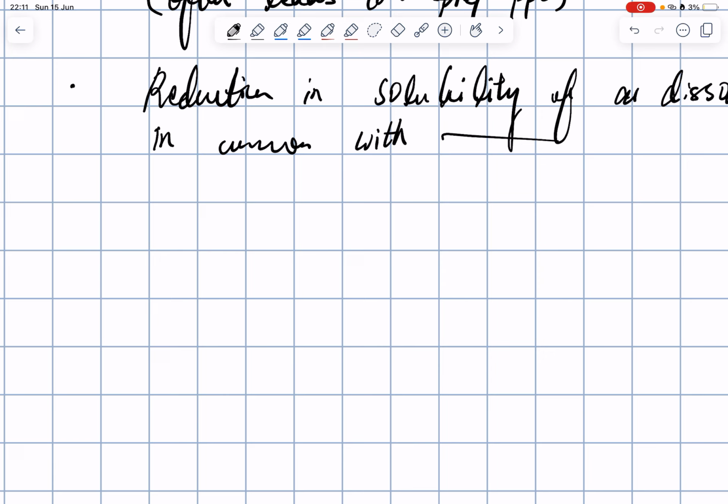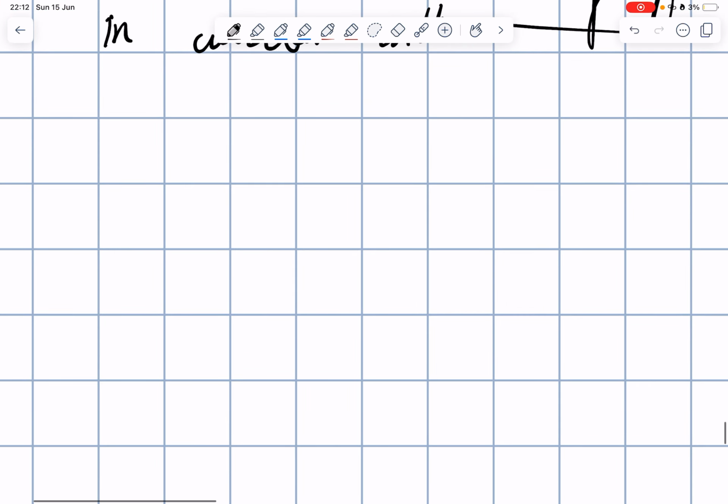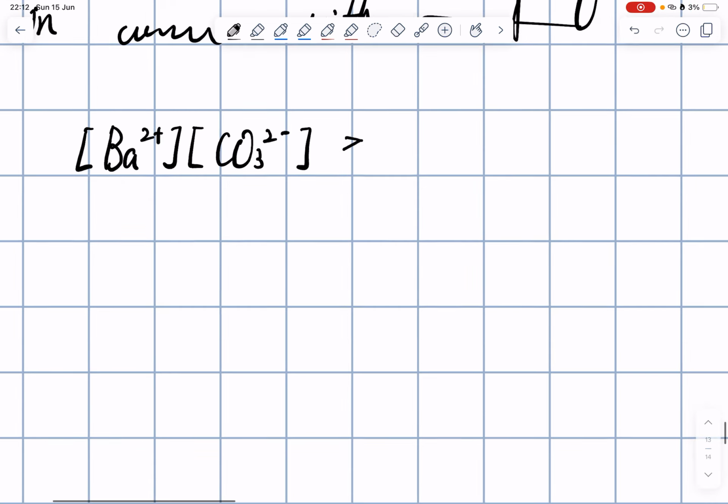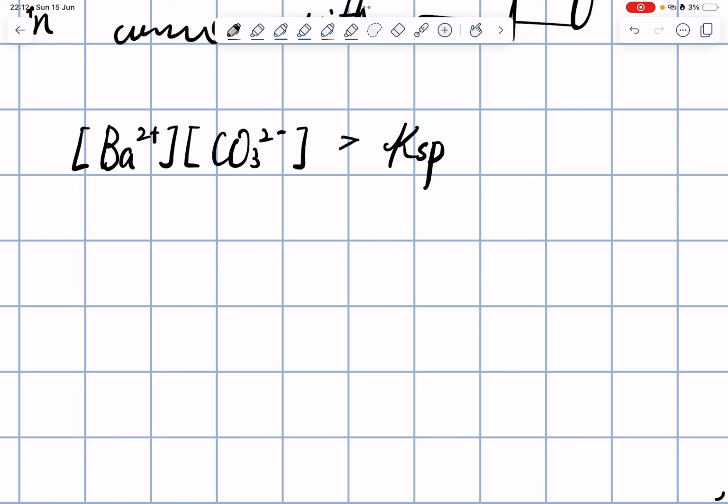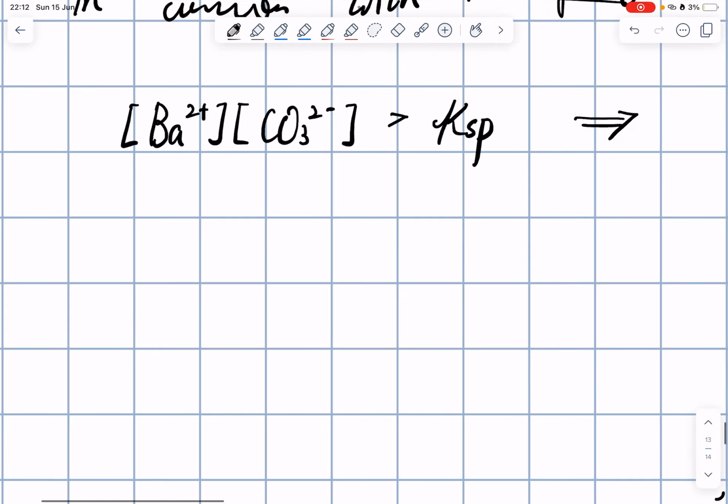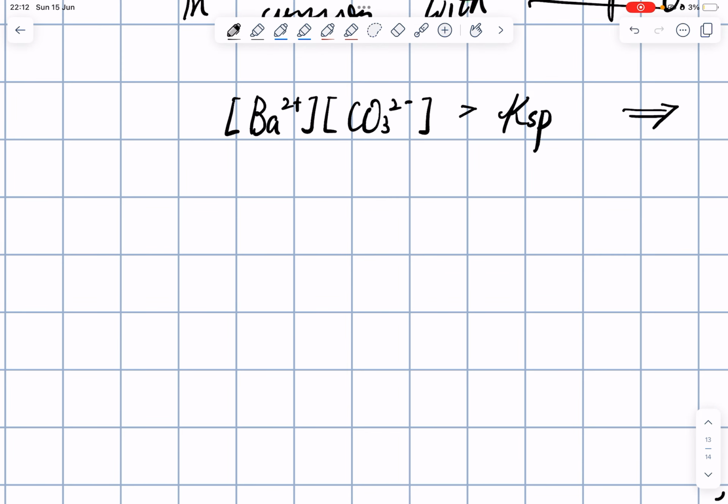So when we are adding some solution of sodium carbonate into our unsaturated solution of barium chloride, there is a very high chance of it leading to precipitation of barium carbonate, because when we are adding this solution, we are indeed increasing the concentration of carbonate ions, which has a high possibility for this product to be beyond the Ksp value, and this leads to precipitation. Okay, that's pretty easy, and we have an explanation from the perspective of equilibrium.